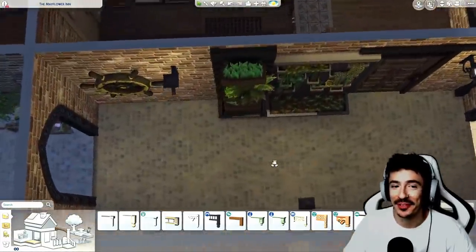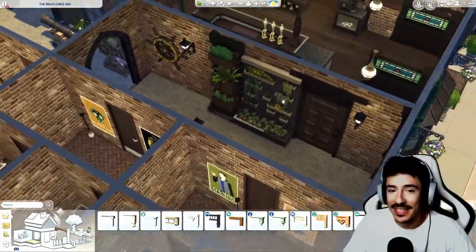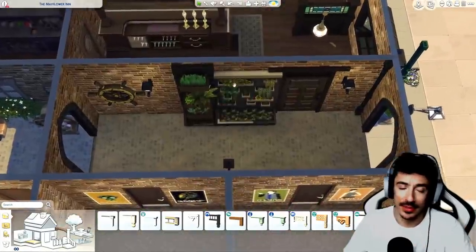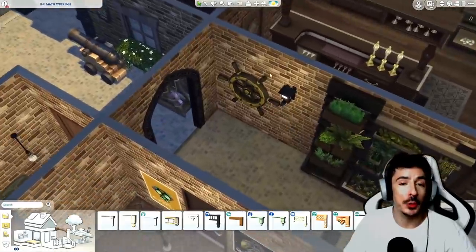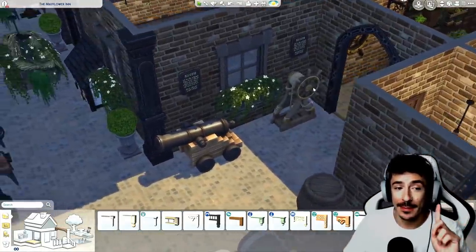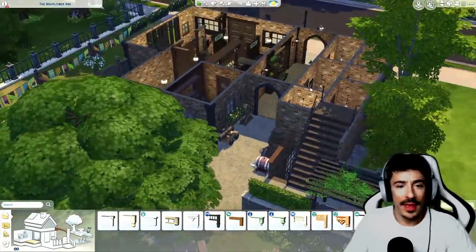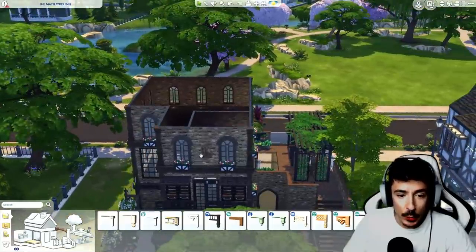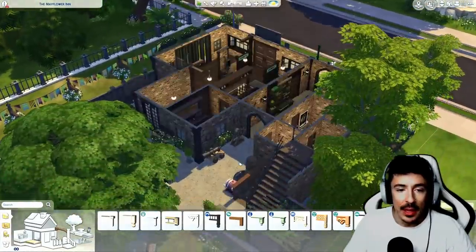Apologies. Moving on. I've also put some plants here. I just thought they looked really cool, and it kind of makes sense, it being the glass there, the light will be able to get through to make them grow. I've added a few of these as well, again sticking in with the Mayflower theme. I put one of them up on this area as well, and I also put a little boat there. Lovely, lovely.